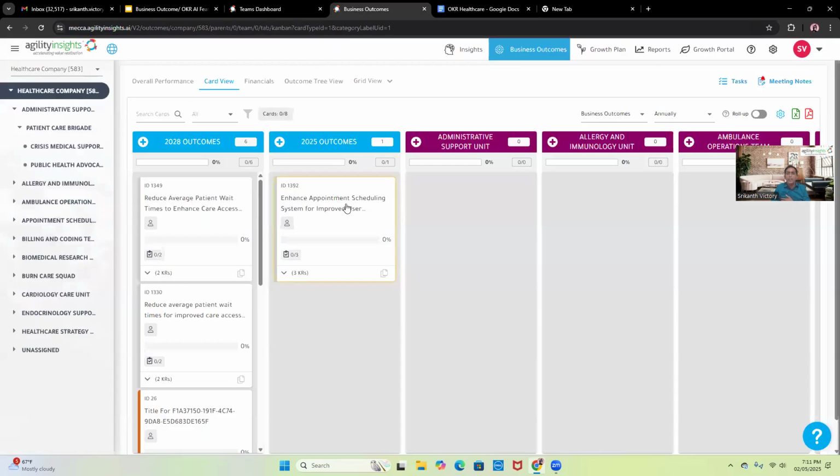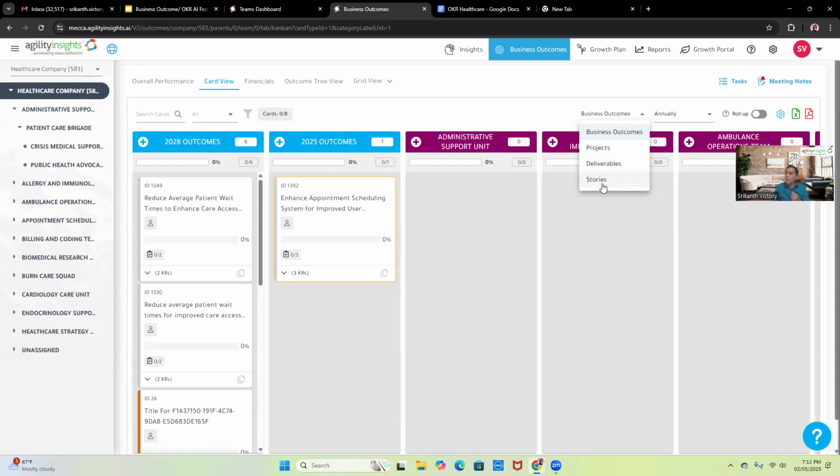Once we get in there on our platform, you can see I want to define 2025 outcomes, let's say. Assuming this company is a healthcare company, we have a QA environment. This is a Saudi QA environment, and all of this is sample data. Once you go there, you can see the business outcome, projects, deliverables, and stories.